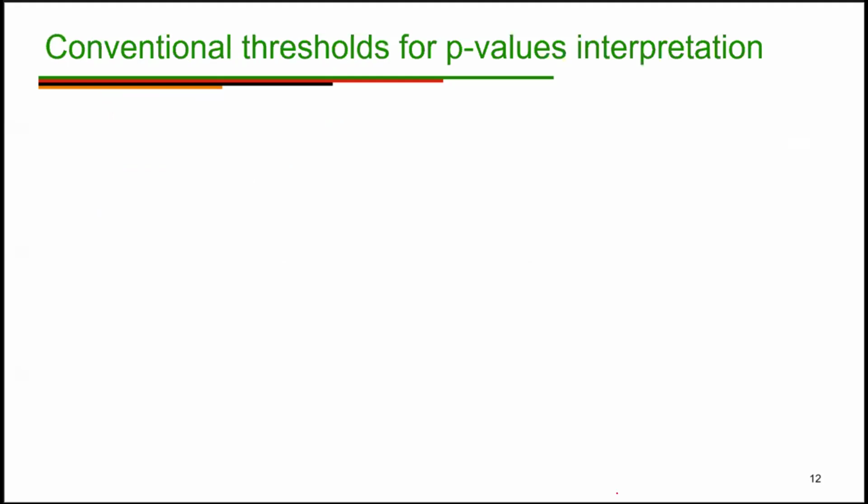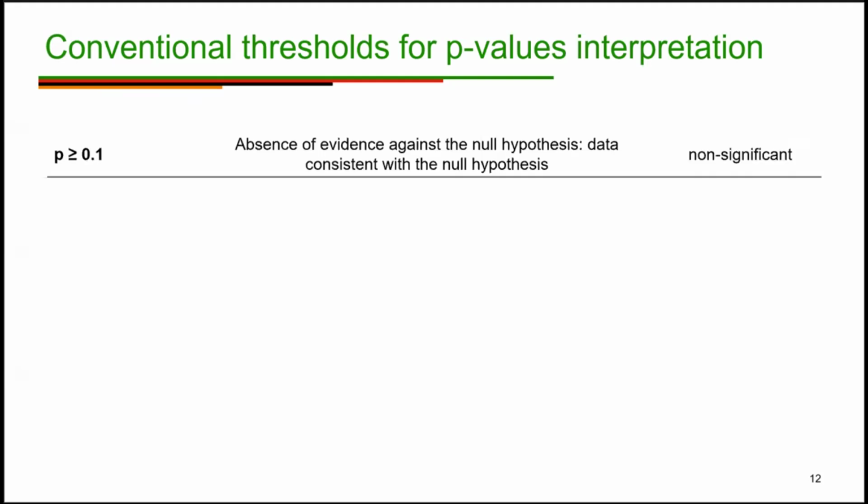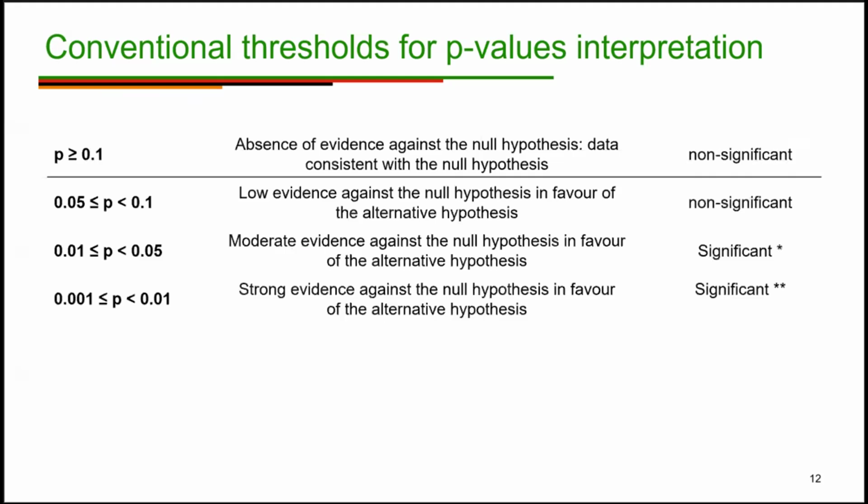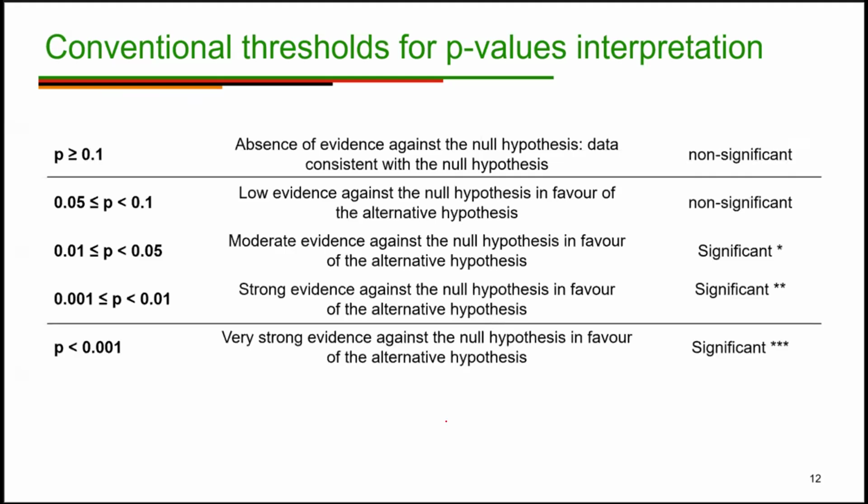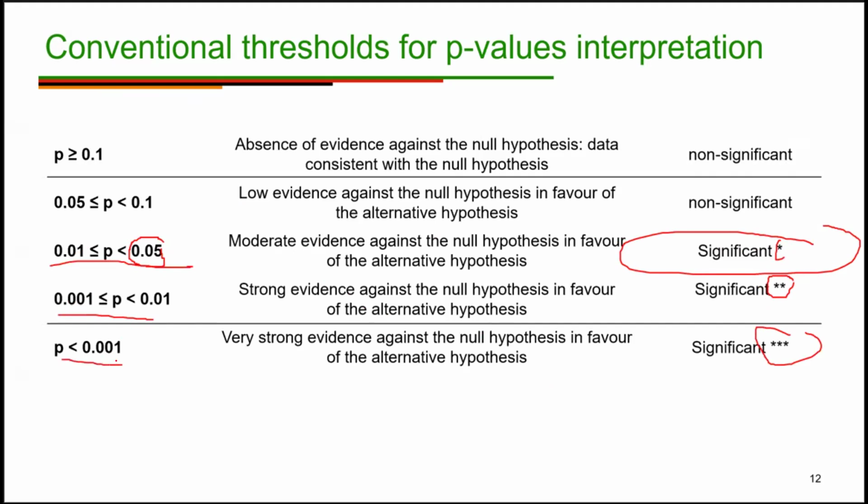Apologies. Okay, so when it comes to interpretation of p-values, I think we did a very good job previously to try and explain this. But basically, we have a cutoff of 0.05 where we indicate whether something is significant. And you may have seen, in some outputs where you have 1 star, 2 stars, and 3 stars. Basically, this relates to how strong the evidence is against the null hypothesis, and whether it ranges within that category, or it's less than 0.01, and then you'd have your 3 stars. But I thought we'd just remind each other with that.